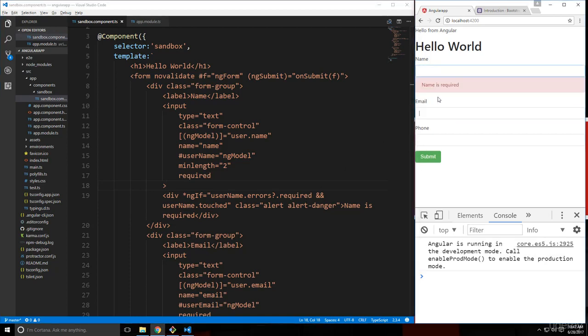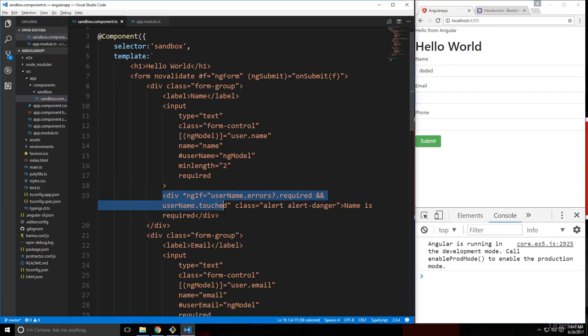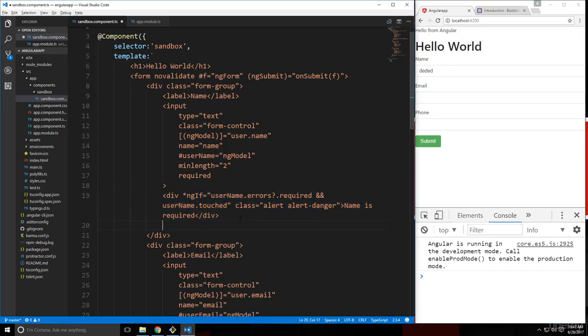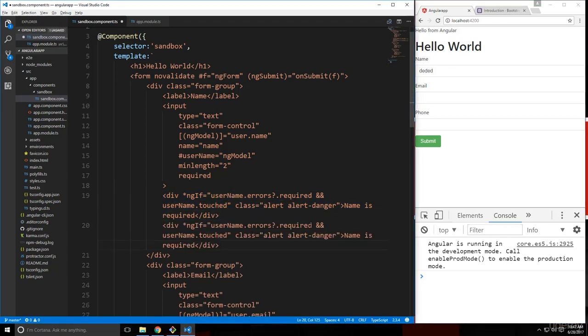Okay, so let's save that, and let's try it out. So if I click in here and I click outside, we get name is required. All right, if I put it in and click, then it's fine. So that takes care of required. Now we also want to do that for the min length, so I'm going to just copy this div. And instead of doing required right here, we're going to do minlength, and then we're just going to change the message.